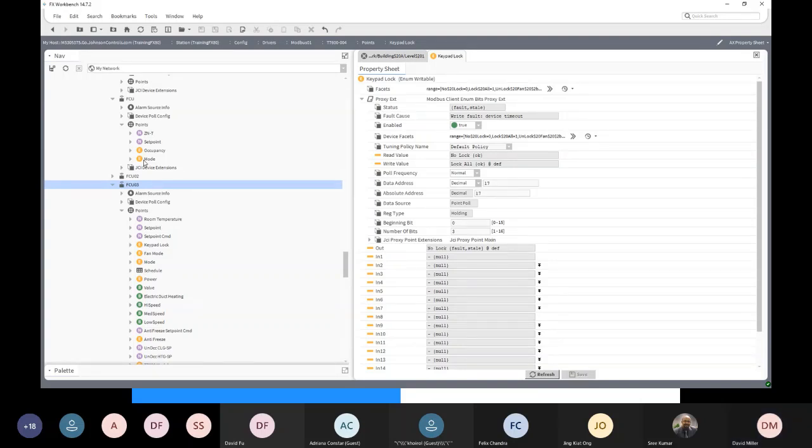And the good thing is that when you're connected to the device, you create this point, straight away you will see the value and you can tell whether you've got it right or whether maybe you've got it wrong and you need to do some more work to work out, have I got the right register? Should it be 0 or 1? Or is there something else I have to fix?